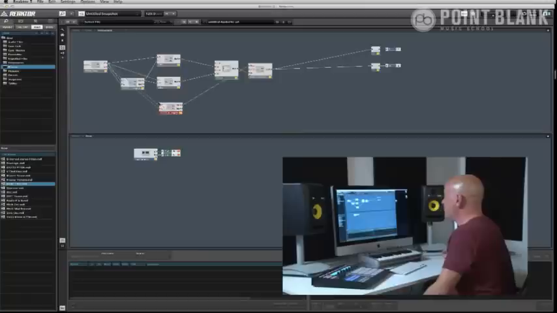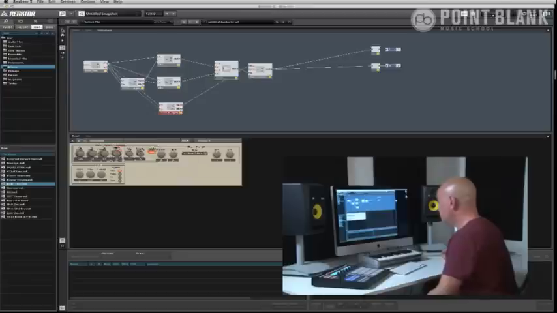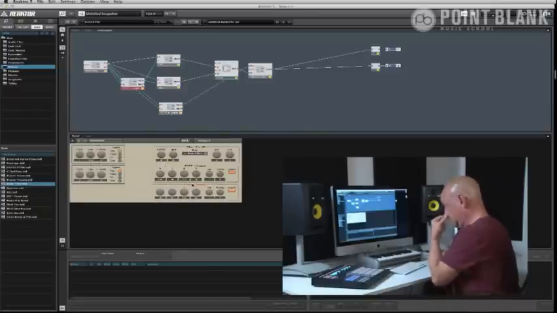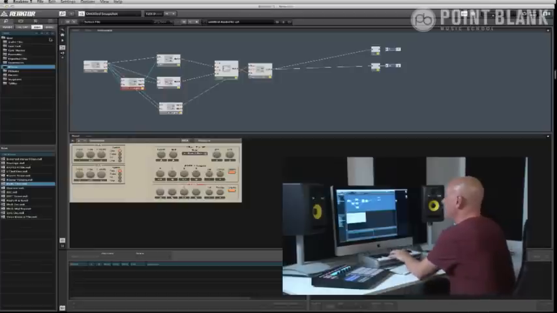Now what that gives me, if I go around to my panel again, is a couple of things. I've got here a couple of envelopes. The envelopes enable you to control parameters over time. So work out which is which.